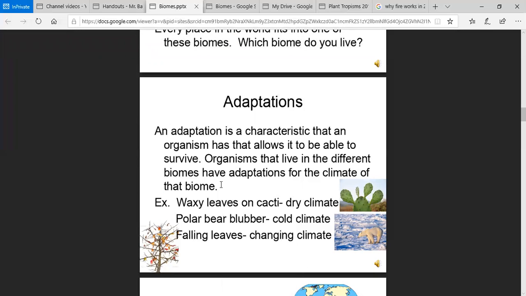So whichever biome it is adapting to, right? Whichever biome it is changing to get into, it will always get adjusted to the climate and the biome of that area.